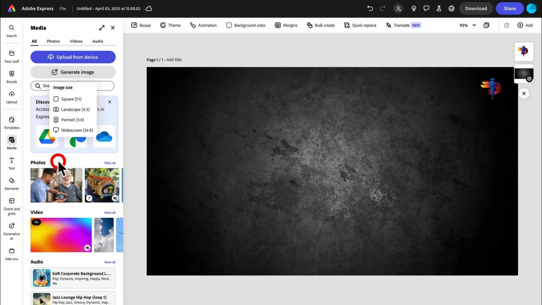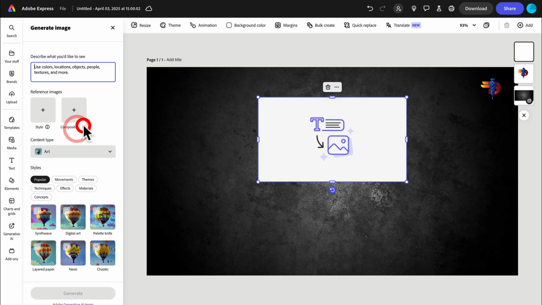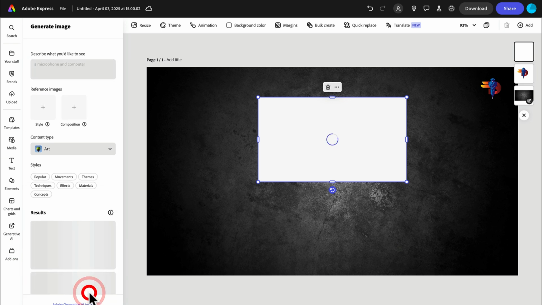So if I just say I want a widescreen picture of a microphone and computer, and then I hit generate, it's going to make me a picture of a microphone and computer, and then I can use that as my image. But you can use anything.